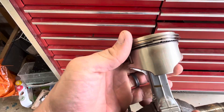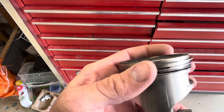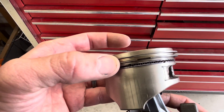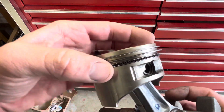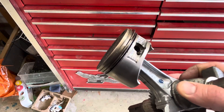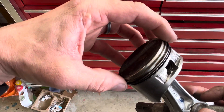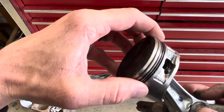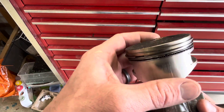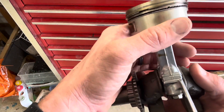The reason for that slippage can be seen here. This is a four-stroke piston out of a lawn tractor, and you can see that there are three grooves. The top ring is the top compression ring, the middle is the middle compression ring, and the bottom is what they call the oil scraper ring. You'll notice that these rings have a big gap — that gap becomes quite small when you put them inside the cylinder. You need that gap for a few reasons: one, for installation; two, the ring actually rotates over time so that it doesn't get seized up and stuck. What happens is a little bit of gas slips past the upper portion of the piston into the combustion chamber and gets to the underside, where all of your oil is.